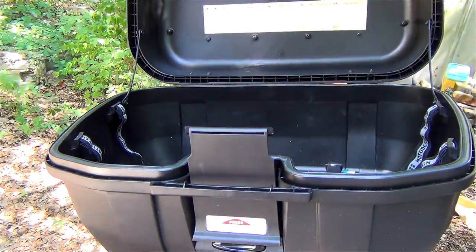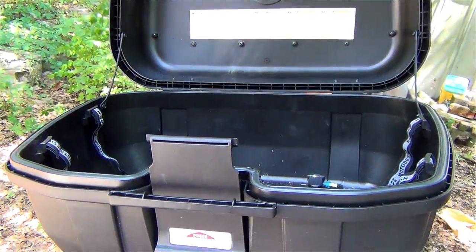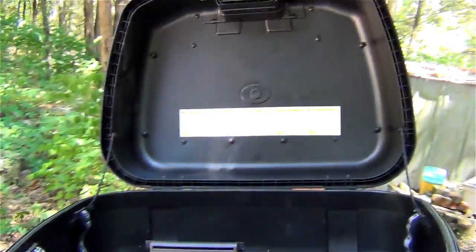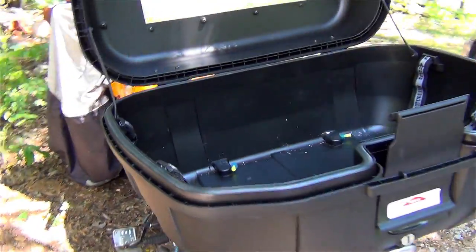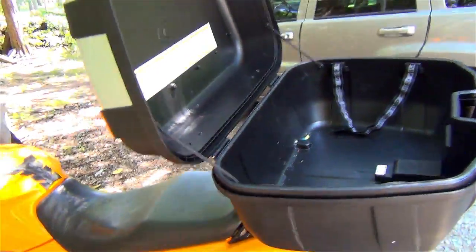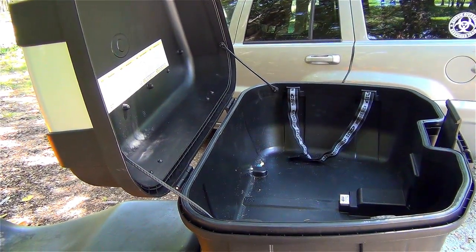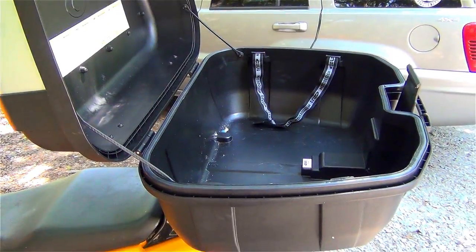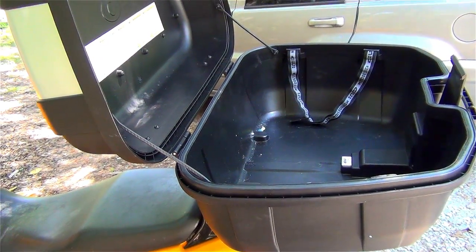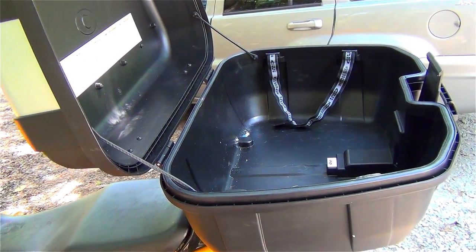Now there is a weight limit. I think mine has a 22-pound weight limit, so you can't pack bricks or anything else that's incredibly heavy. And you can't really use it for moving, but you can use it for camping and for going out of town and going hiking and packing all your gear in it. It does hold quite a bit of stuff. I've got another little clip that I'll put up after this showing you exactly how much stuff it holds.